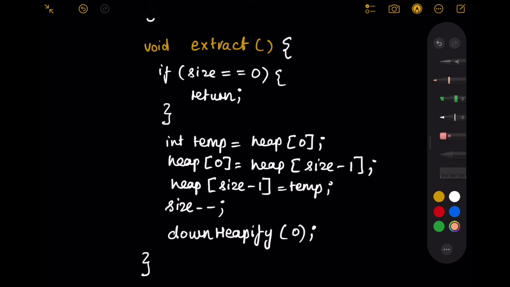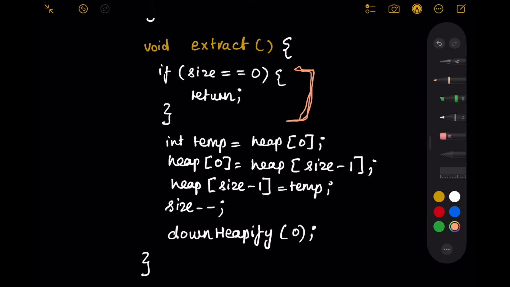So in the extract or the delete method, what we do is that we remove the highest element of the max heap, and highest element is obviously at the root, so whatever element is at the root, that will be removed from the heap. So first obvious step is we check if the size of the heap is 0 or not. If the size of the heap is 0, obviously we cannot remove anything, so we just return. So here in normal case there could be an exception or any junk value returned, or whatever indicator you want to return to your main or driver method.